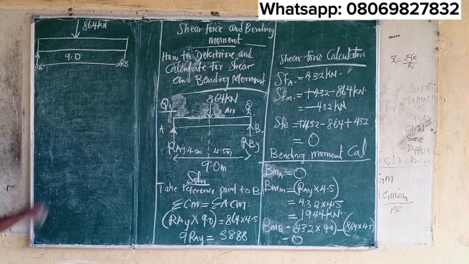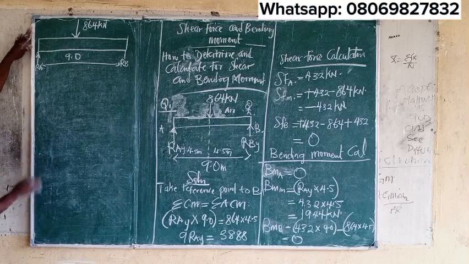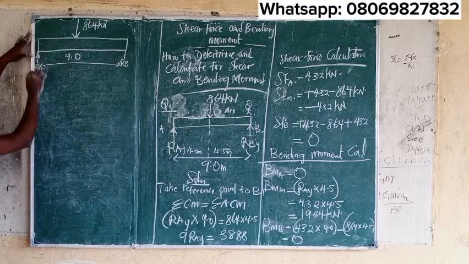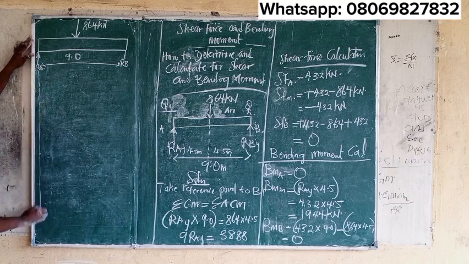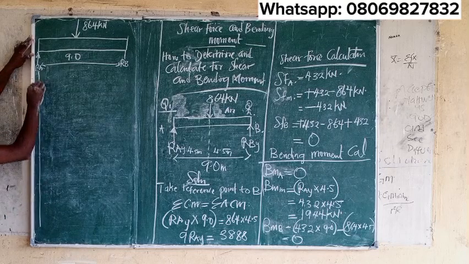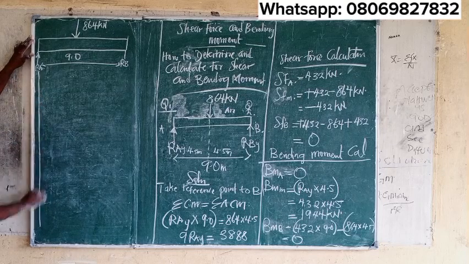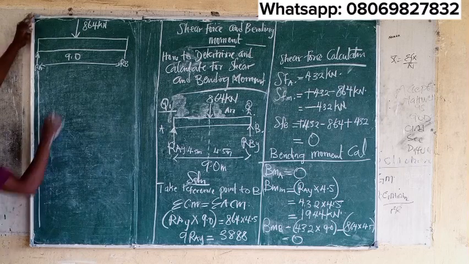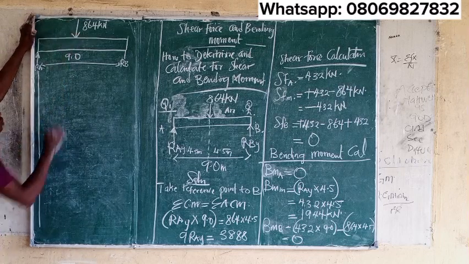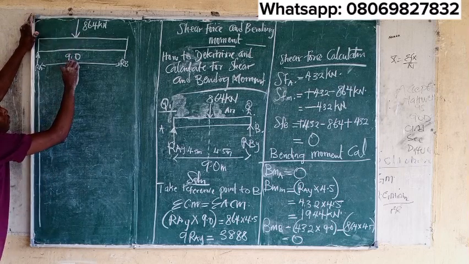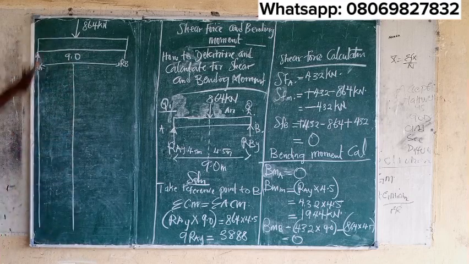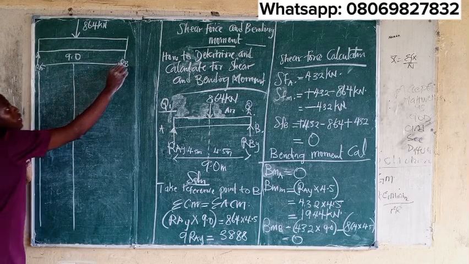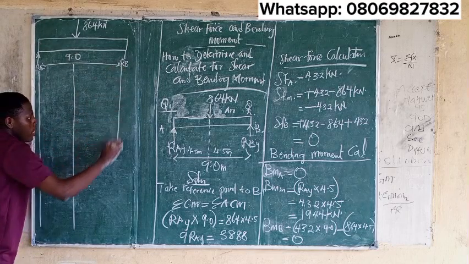Now, you want to draw your diagram. The first thing is you come to where you are seeing your first support. You rule down a faint line. So you are using the board. So you rule down a faint line. The next thing is come to where the load is given to you. Rule down another faint line. Then you come down to RB. You rule down a faint line.